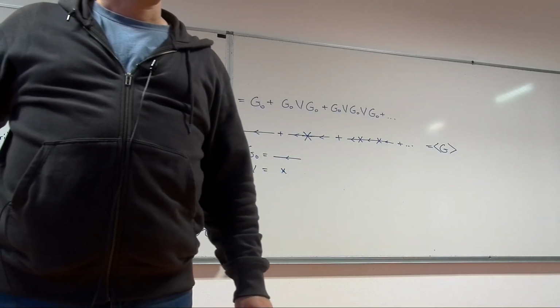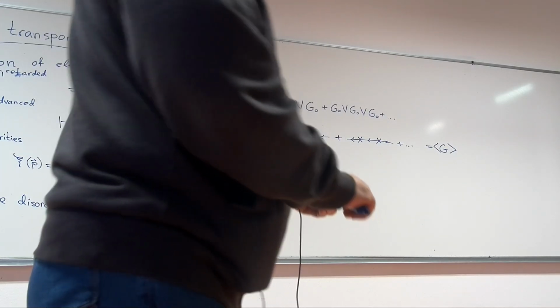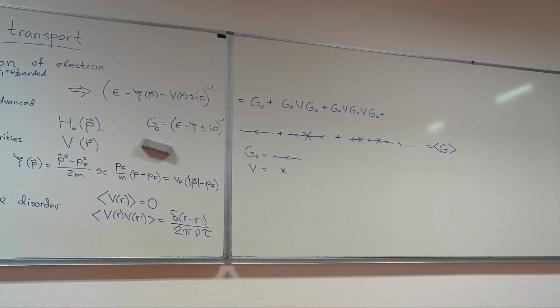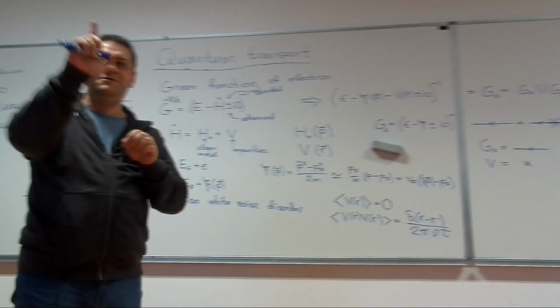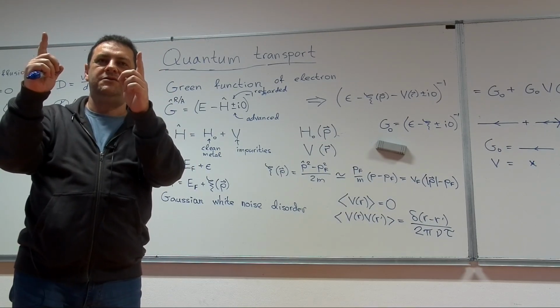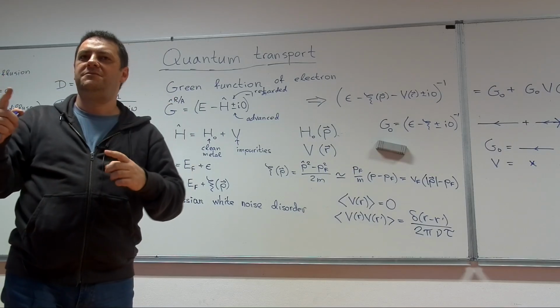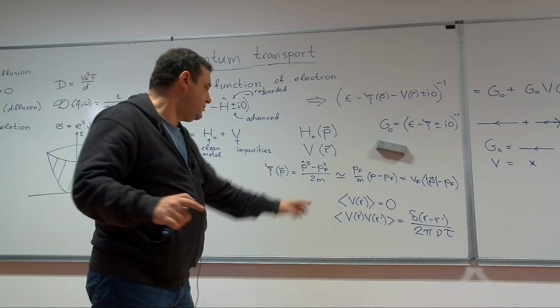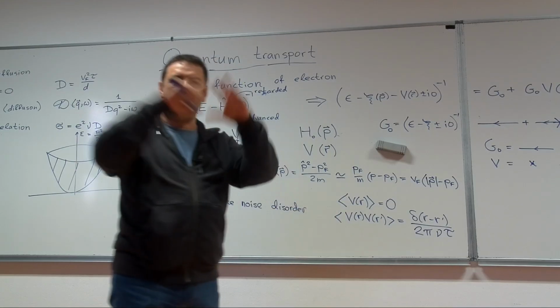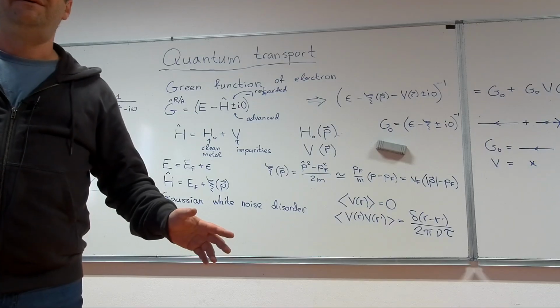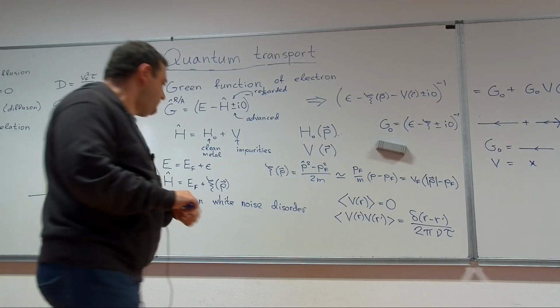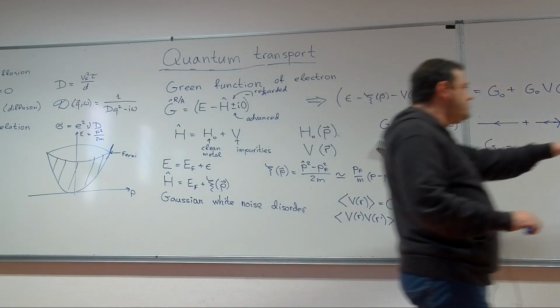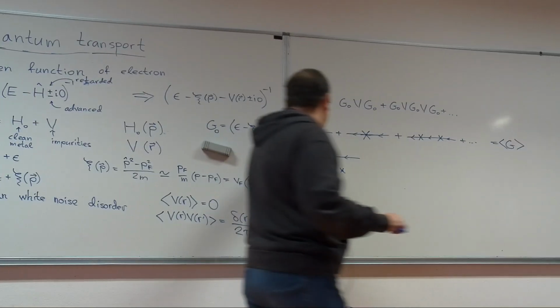Yes? So do I understand correctly that these two averages are enough to say that all the higher averages we're using follow? Actually, I assume Gaussian distribution. So a Gaussian function is fully defined by its mean and the variance. This is the mean, this is the variance, and the whole function is Gaussian. So let's average. What will happen with the first term?